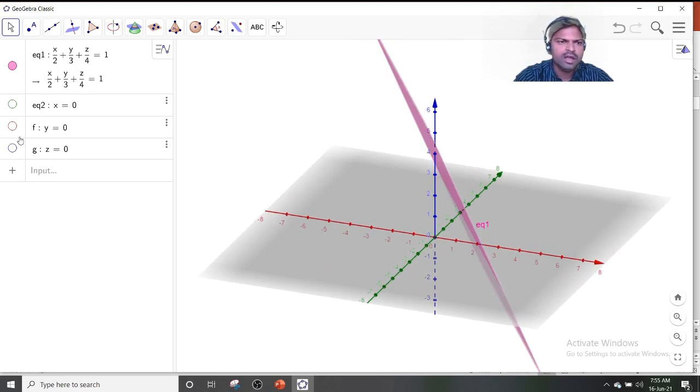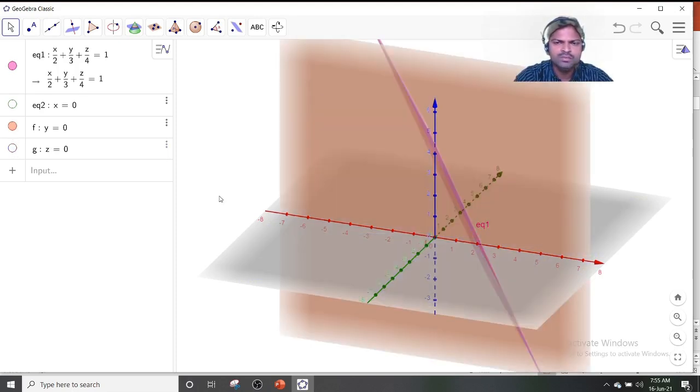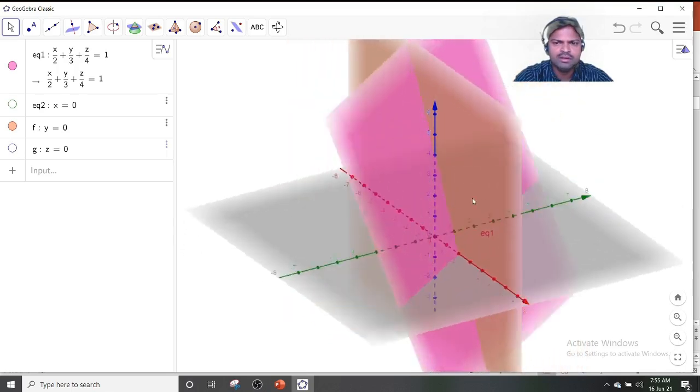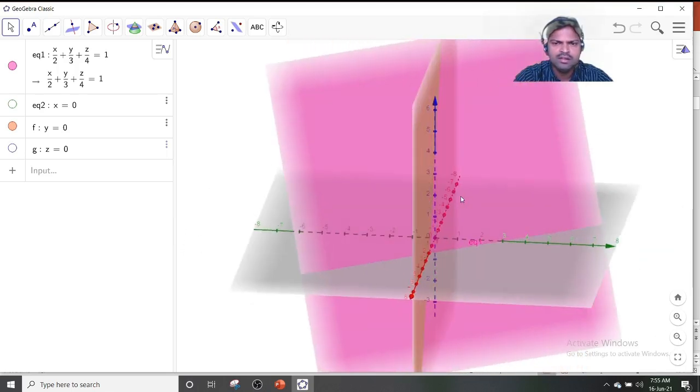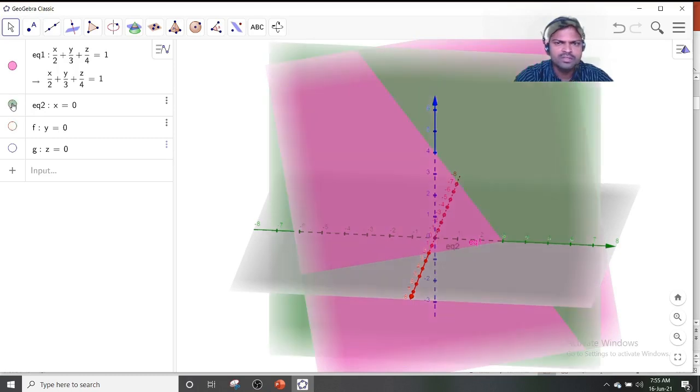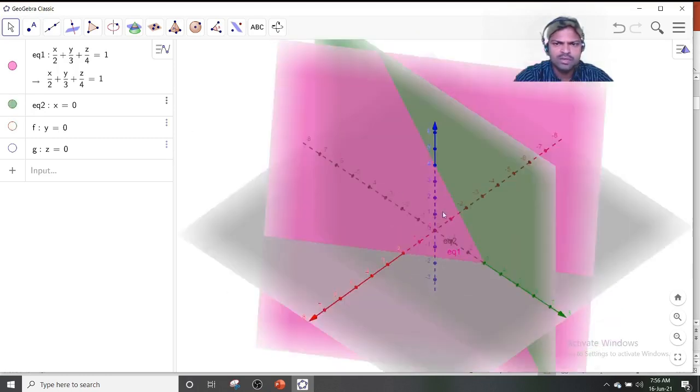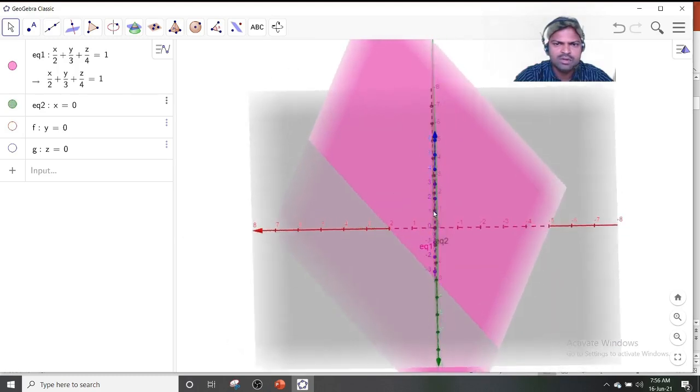Now look at, I'm making z is 0 present. z is 0 means what? The XY plane. This below one is the XY plane. In the XY plane the z coordinate is absent. Now look at y is 0. y is 0 means it is the xz plane. In the xz plane the y coordinate is absent. Similarly, now x is 0. x is 0 means the YZ plane. In this, the x coordinate is absent.